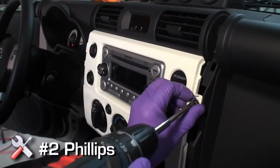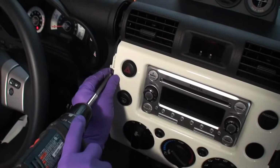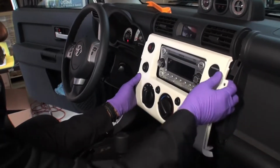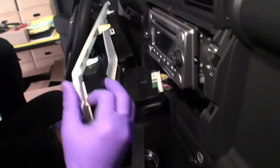Remove the 2 number 2 Phillips screws holding the white radio bezel in place. Remove the white radio bezel by pulling directly towards you. Disconnect the connectors from behind the bezel.